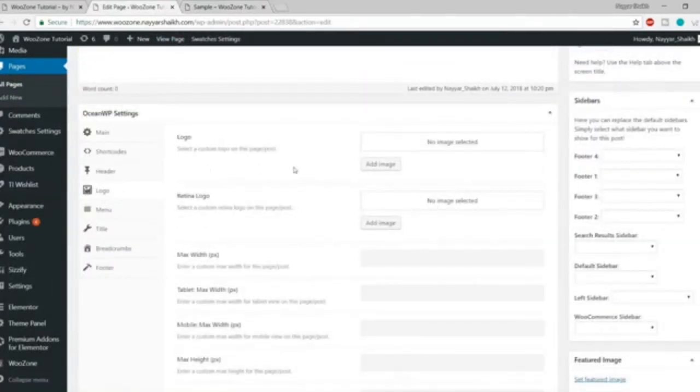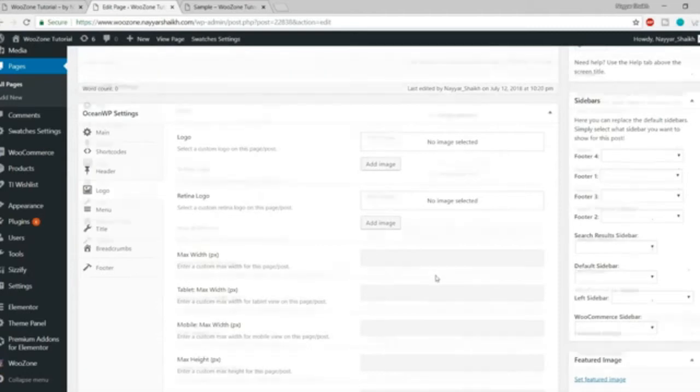Then after that, you have a logo option. You can set a different logo for different pages. That's right, guys. Different logos for different pages, and even different menus for different pages. Okay, so here you can add your logo, and obviously after some time, later on in this video, I'm going to show you how you can set a global logo that will be displayed throughout your website, on any page or any post or any product. Okay, but you can set a specific logo for specific pages. That option you have available over here.